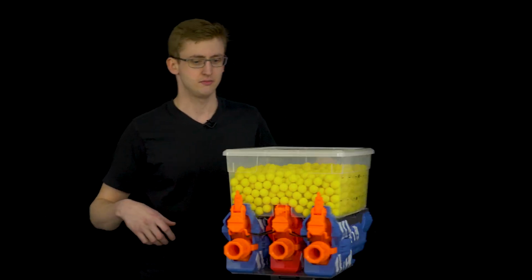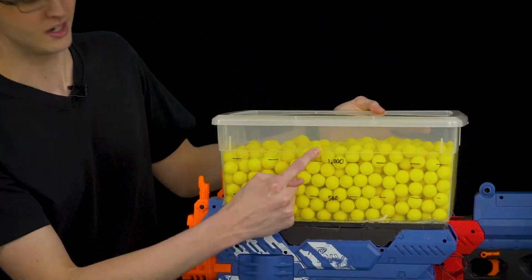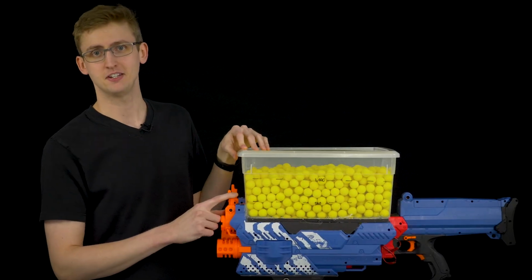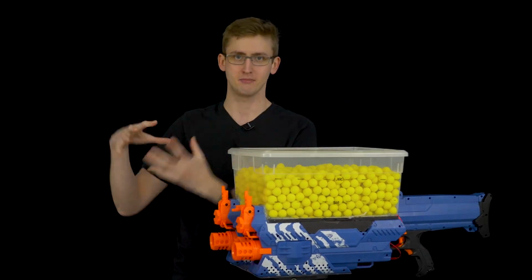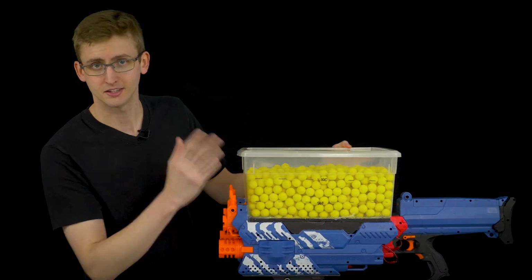Oh, to the capacity, this is just an estimate here, but I have little dashes with permanent marker, 500 and 1,000, and it'll hold around 1,200. I haven't counted, and I'm not going to. That was an estimation based on measuring out 100, then adding intervals of 100 and sort of drawing it off. That's more for estimation than precise measuring.